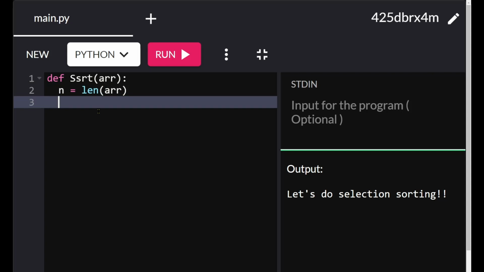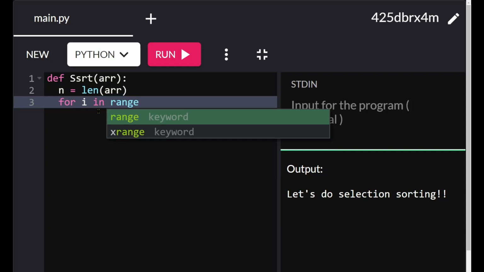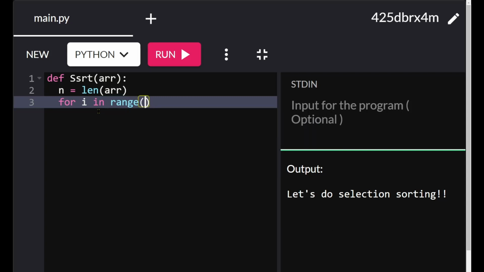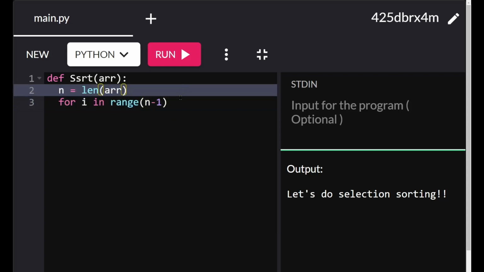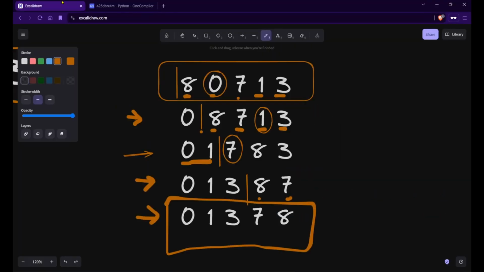Then what we are going to do is run a for loop. Let's say for i in range till the second last element. Why? Let me explain that to you. If we see here, we have something to compare with 1, which is 3.